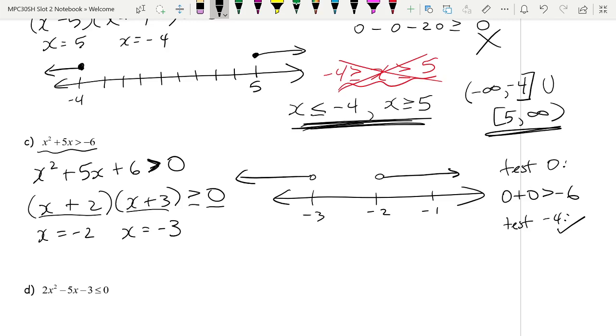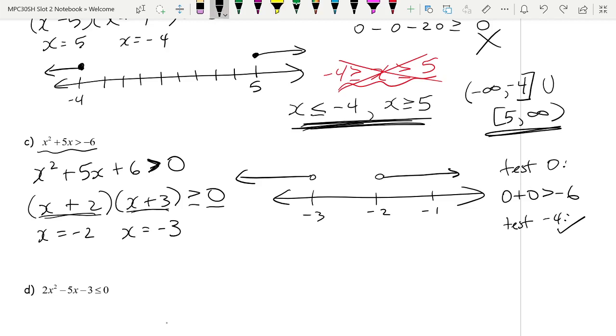Okay. Now, if you wanted to actually prove that the middle part doesn't have any answers, you could pick a number between -3 and -2. You'd have to pick a fraction. But okay, if you had -2 point something, doesn't it make this guy negative and that guy positive? And what's a negative times a positive? Are negatives bigger than 0? No, so it fails. So there's no answers between these dots. Okay? So you have to use your logic and your reasoning powers to make sure you have the right answer. But there's the right answer.